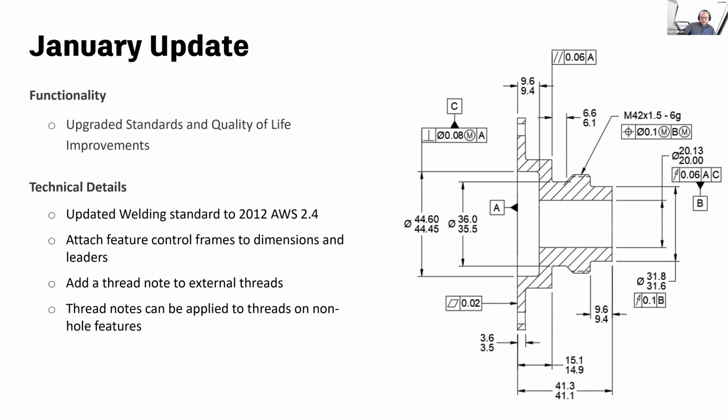You also have the ability to add a thread note to external threads. This was not possible before. You could add a note and add the information, but this is specifically taking the information from the model, which is kind of the point of some of these drawings: the information's already in the model. I shouldn't have to re-enter that into the drawing. Beforehand, you weren't able to bring that thread information from the model into the drawing, and now they added that capability. So if you're doing a note and click on an external thread, that information is already populated there.